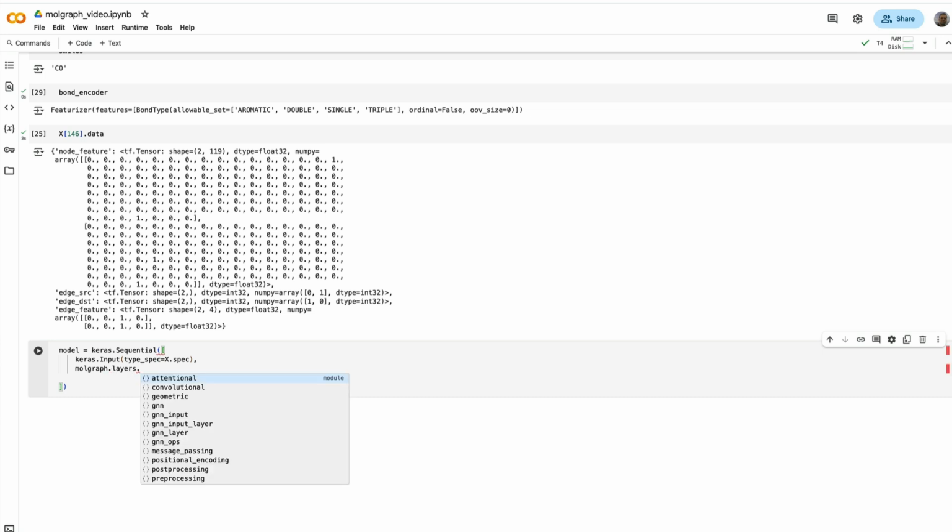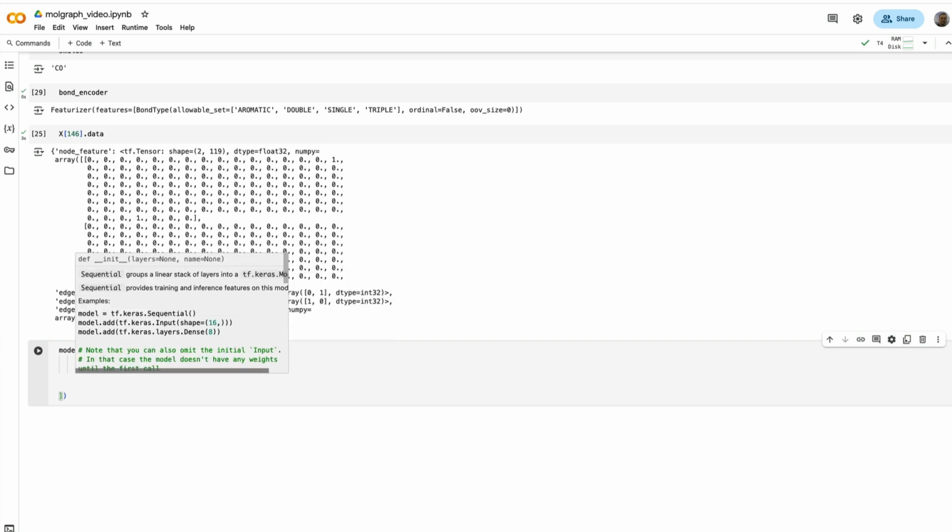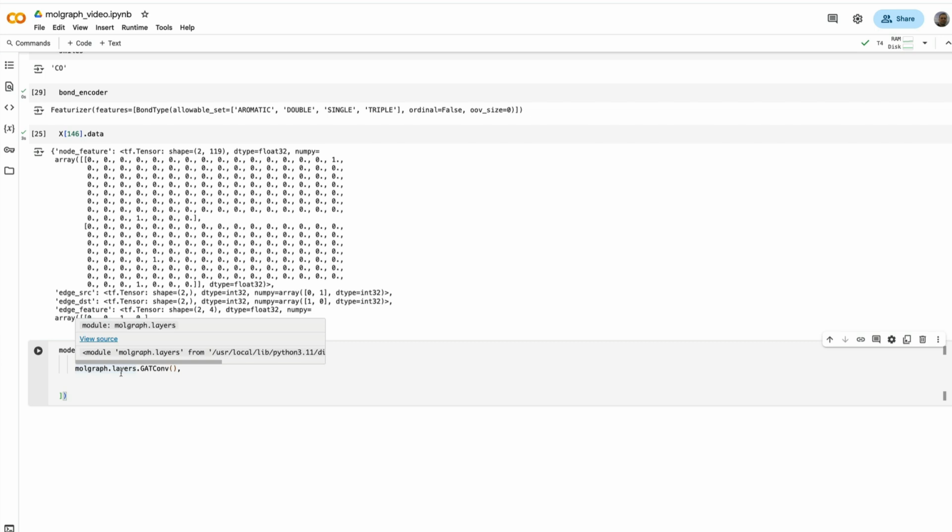And there are several types of graph convolution, as you can see when you find the manual. We're going to use the simplest one, like so. So that's one layer. If you watch the previous video, you know that that generates embedding vectors for each atom. And in order to get a molecular description, one way is to just take an average of all the atomic descriptions. That's certainly the simplest way of doing it.